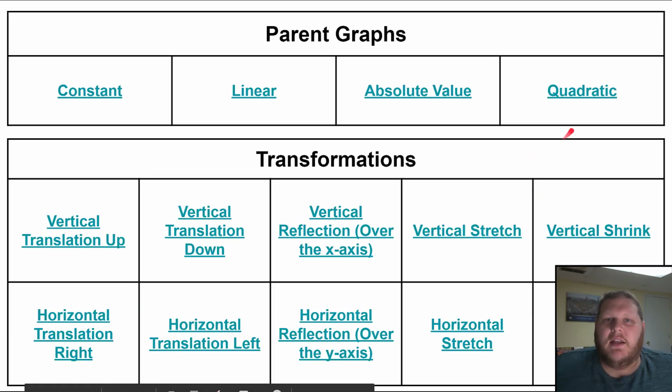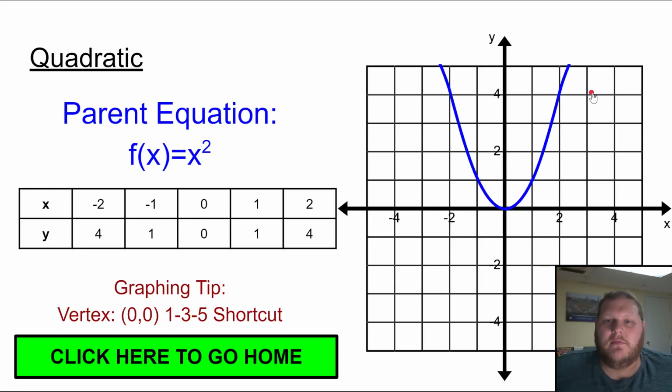All right, so let's look at quadratic as our last parent graph that we'll look at for this chapter. For a quadratic, my graph here is not perfect. It was a little difficult to try and get it on the computer with it overlaying appropriately, so I had to create a curve and it did this weird thing where it kind of belled out at the ends. It doesn't usually do that. It usually follows this same curve, so it really should be closer here rather than how it flared out at the ends, but same general idea.